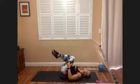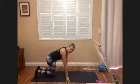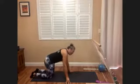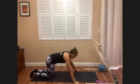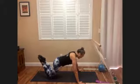Draw the legs in towards the chest. Rock yourself up to seated. Flip it over into a tabletop. We're gonna set up for push-ups. Walk the hands wider than your mat. Step them forward. Press the hips forward. Draw the heels in towards the seat.